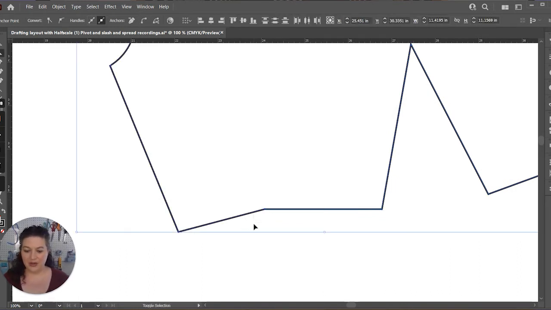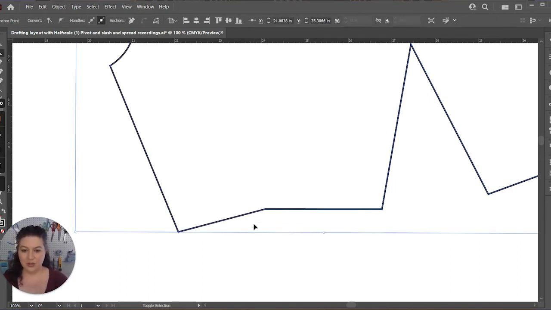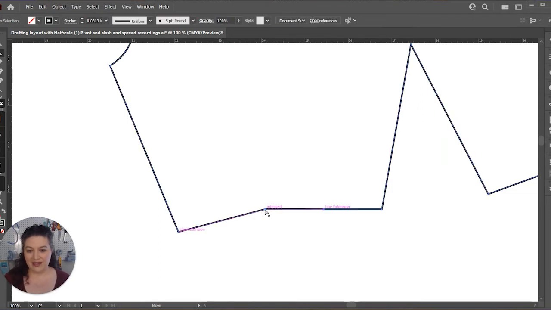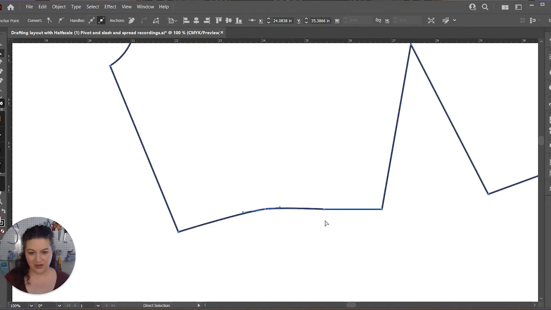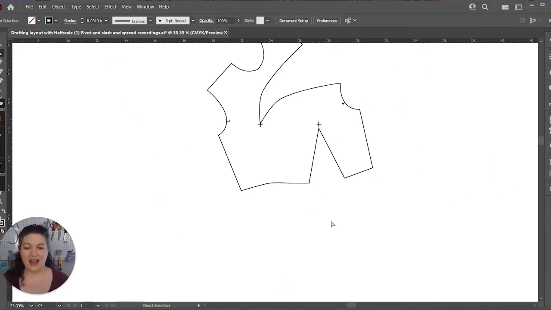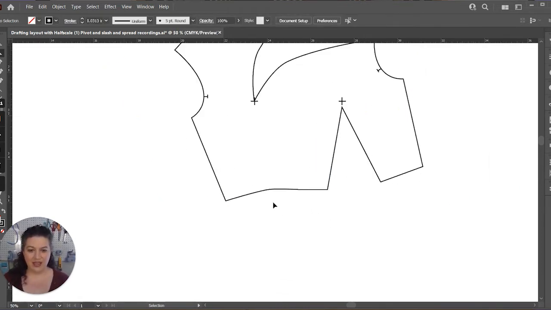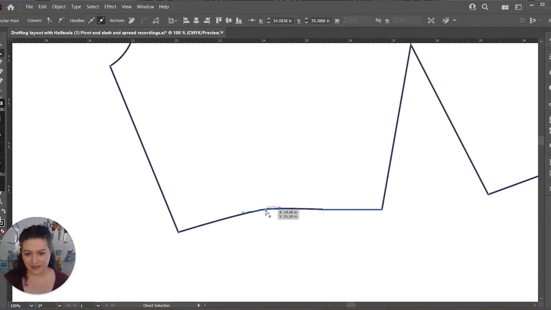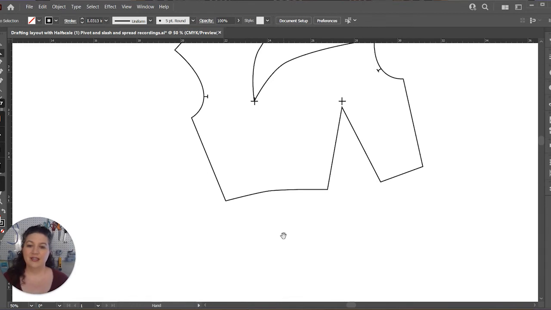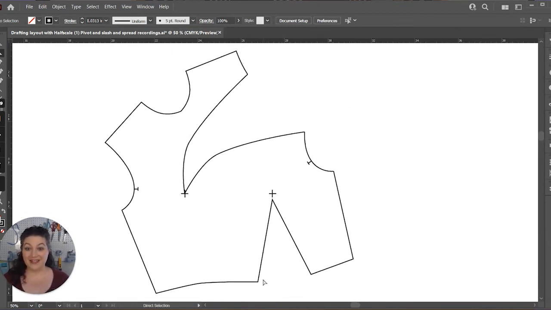And I'm going to rejoin, join. And I'm also going to smooth out that curve so that it's not a point there. And it popped up just a little bit, so I am just going to lower that. Much happier.